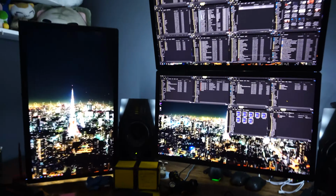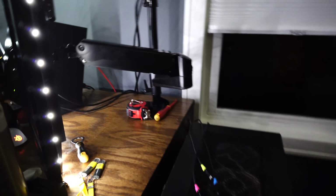Also over here, we have all new mounts, if you can see. Now these did not work out perfectly, I'm afraid. They worked out pretty well, and I do recommend them.